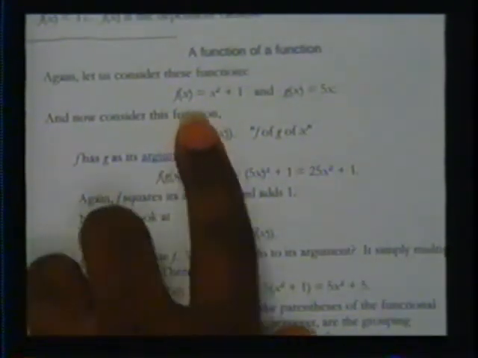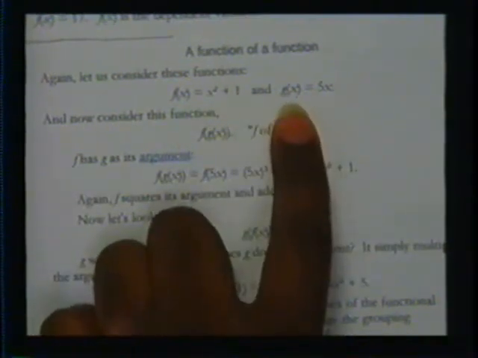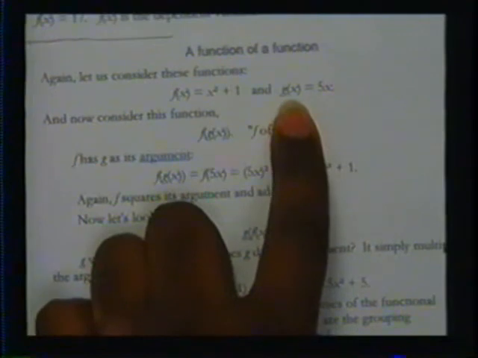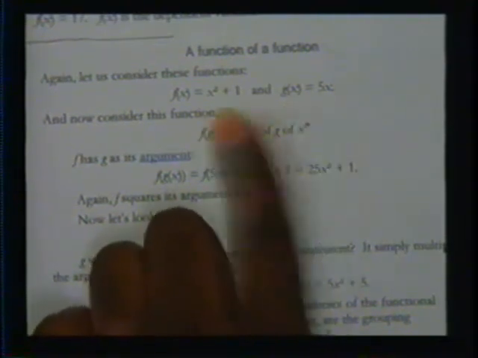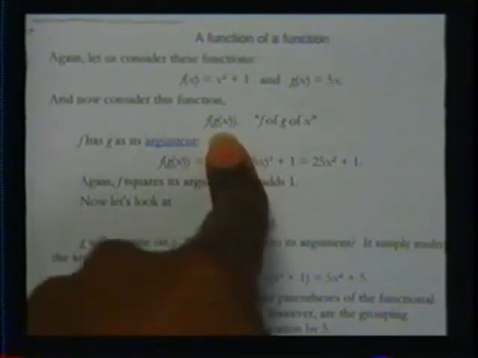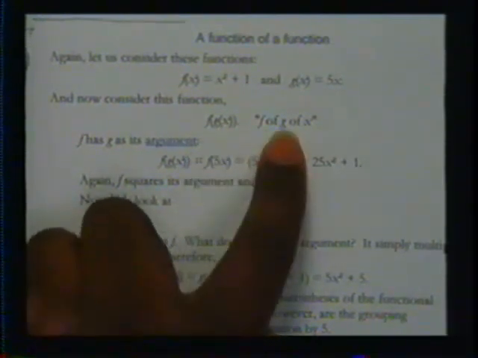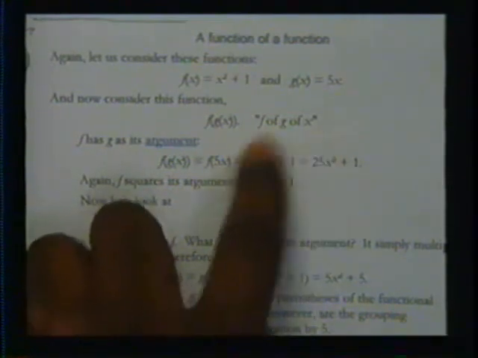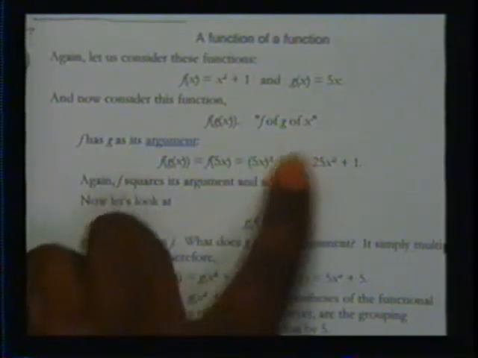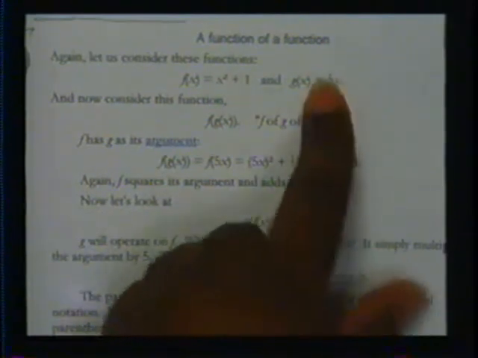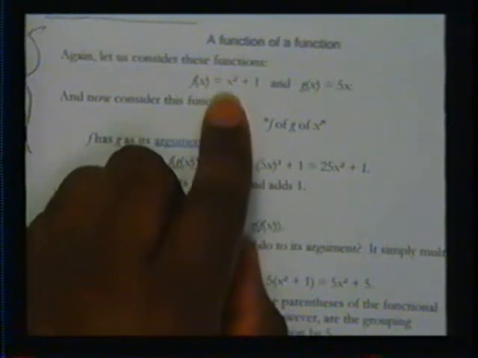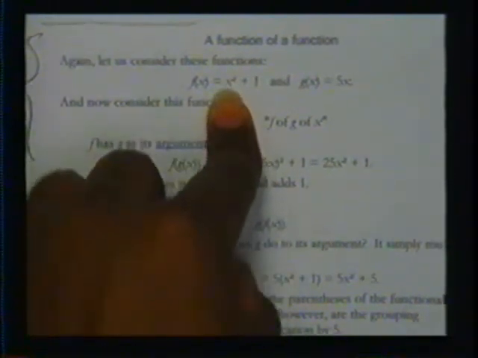So now let's look at these two functions, f of x and g of x. Okay, you see them? And if you need to use a restroom, we're going to take a break in a few minutes, so try to hang tight until we take that break. You have these two functions. Let's say I plug in g of x for the x. So this is read f of g of x. F of g of x. So basically, I'm taking g of x, I'm saying, okay, cool, that's my x, and I'm plugging it into f of x. So whatever g of x is, I'm gonna put it in for the x, for the f of x. Did I lose you?